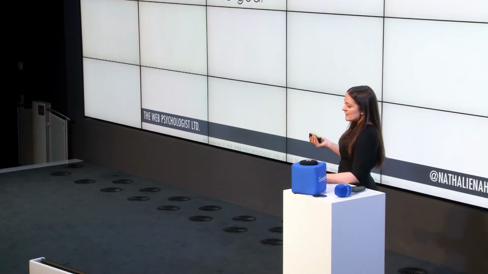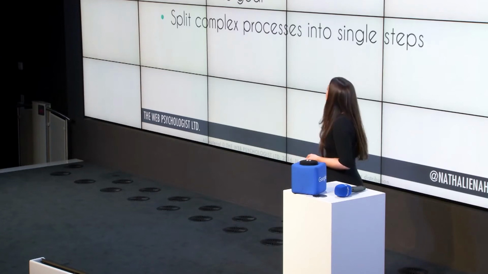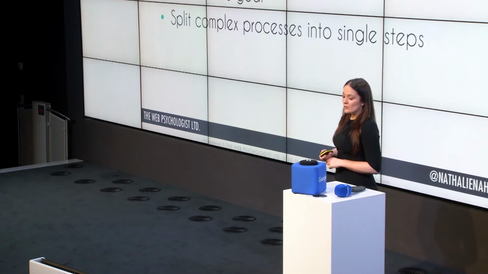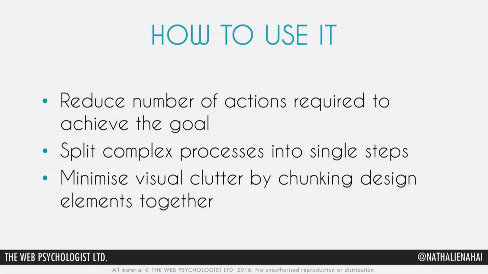So if you want to use this, you have to figure out a way to reduce the number of actions required to get people from A to B, split your complex processes into single steps. Even if they don't feel complex to you, your customers will thank you for it. And then minimize the visual clutter by chunking design elements in a way that makes sense.